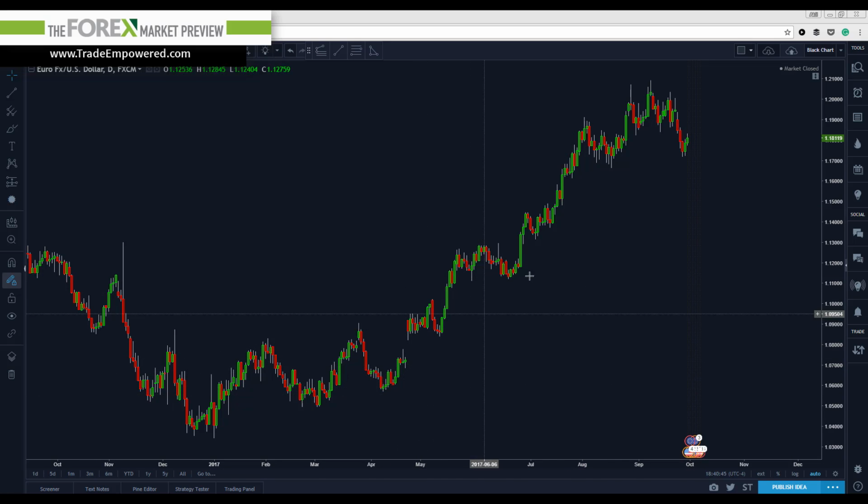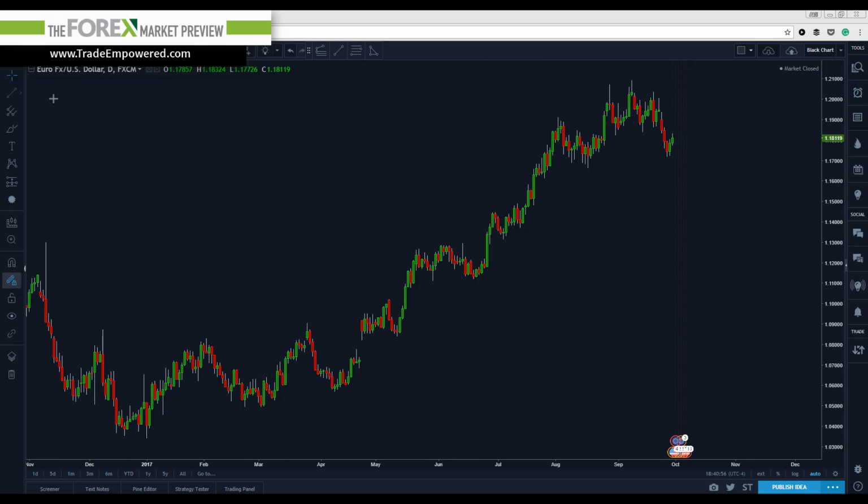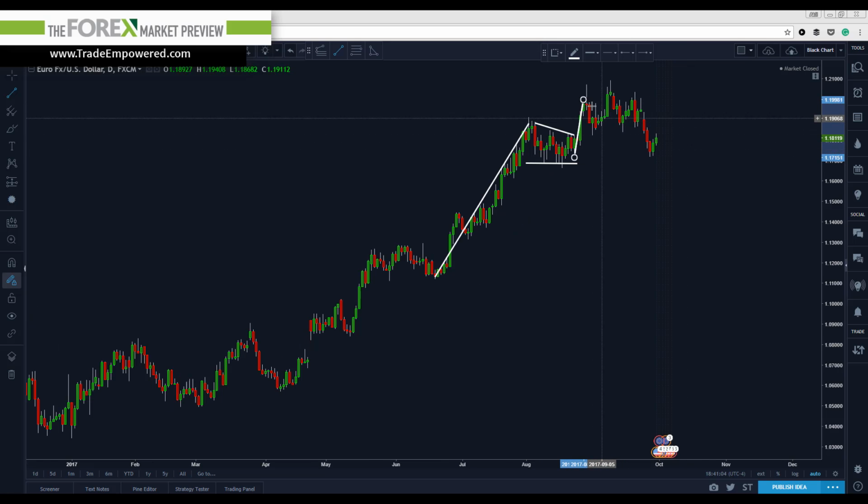And that's for a few reasons. One of the reasons is just the slope is getting smaller and smaller. So you can see we have a very steep slope here in the beginning, right? We're making sharp moves up, very big candles. And we come up to this recent level and we're still going up, and then we start to kind of consolidate a little bit here. And then we shoot up, right? And then this is the important part. We shoot up here, we retrace, right?